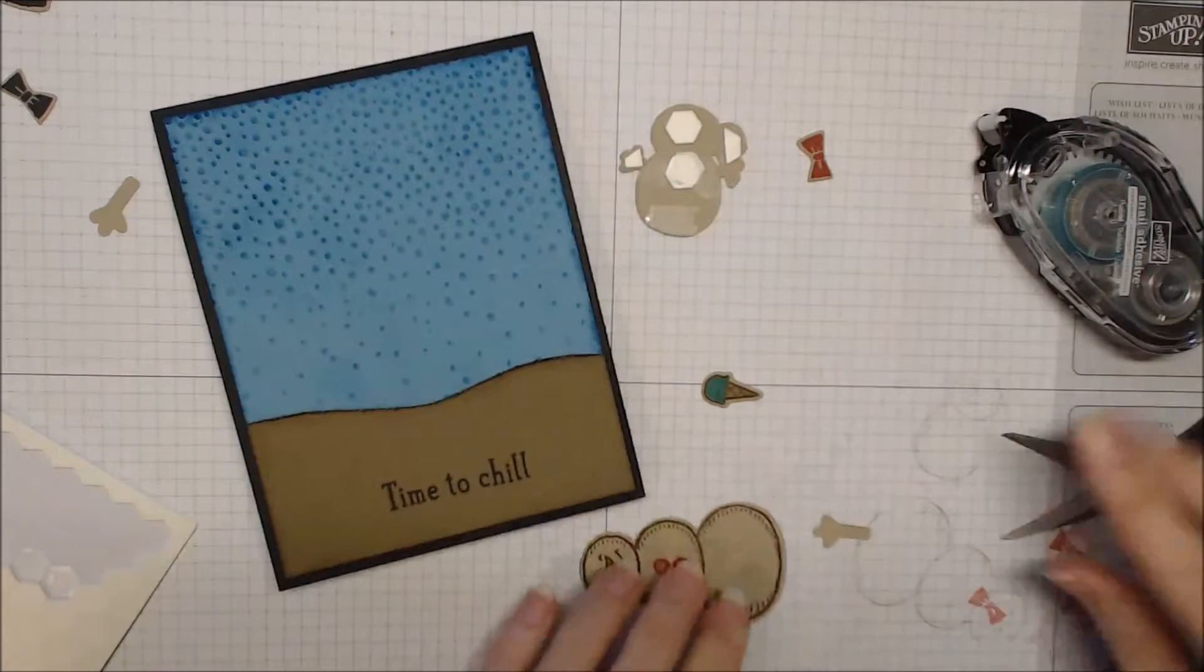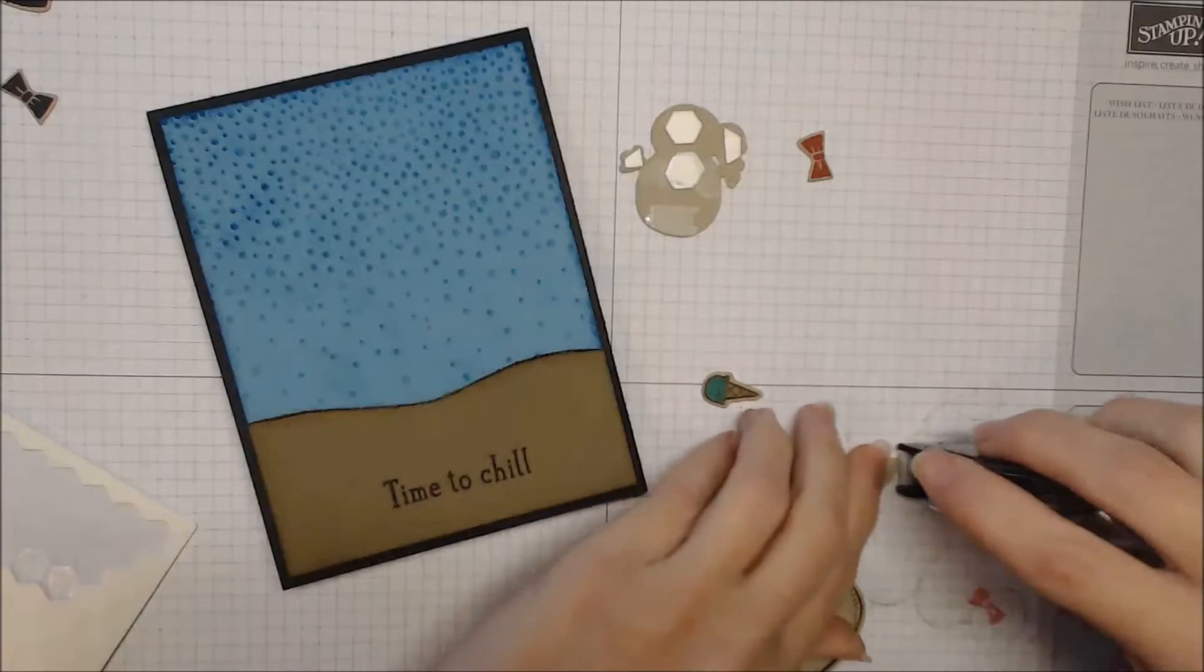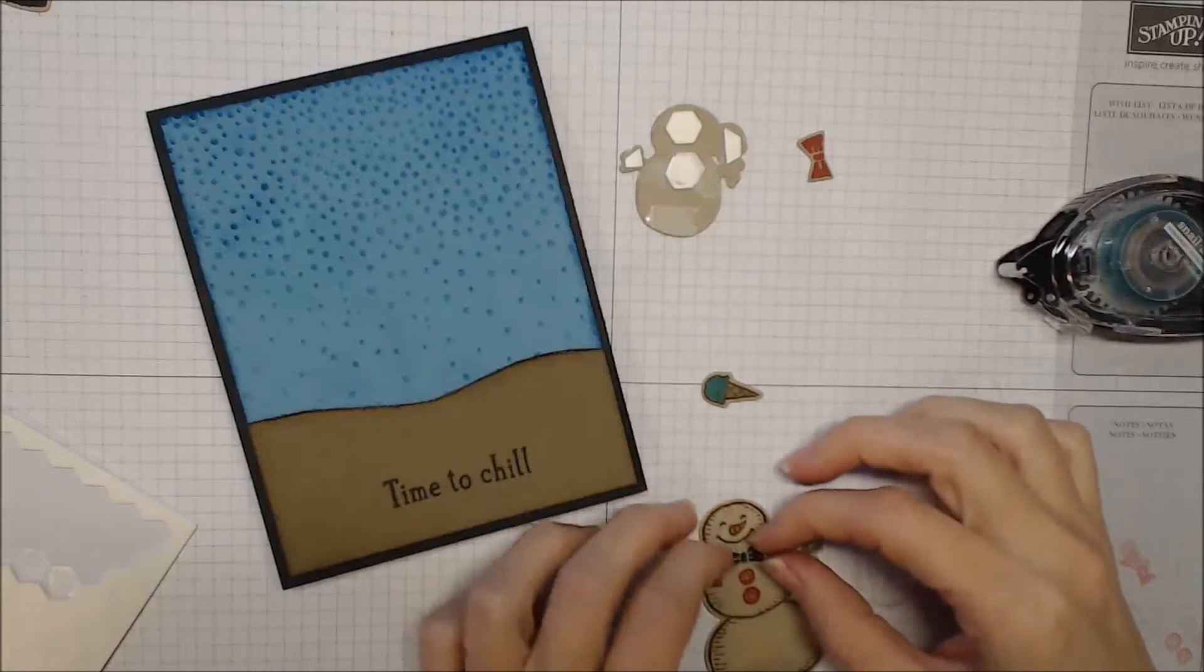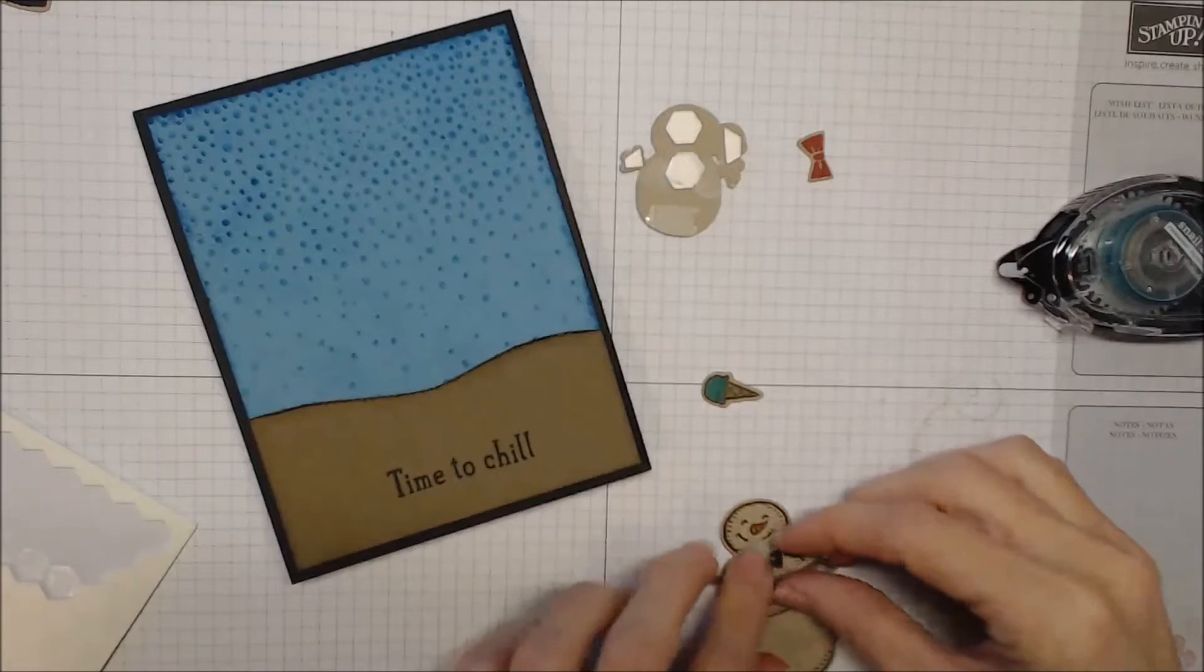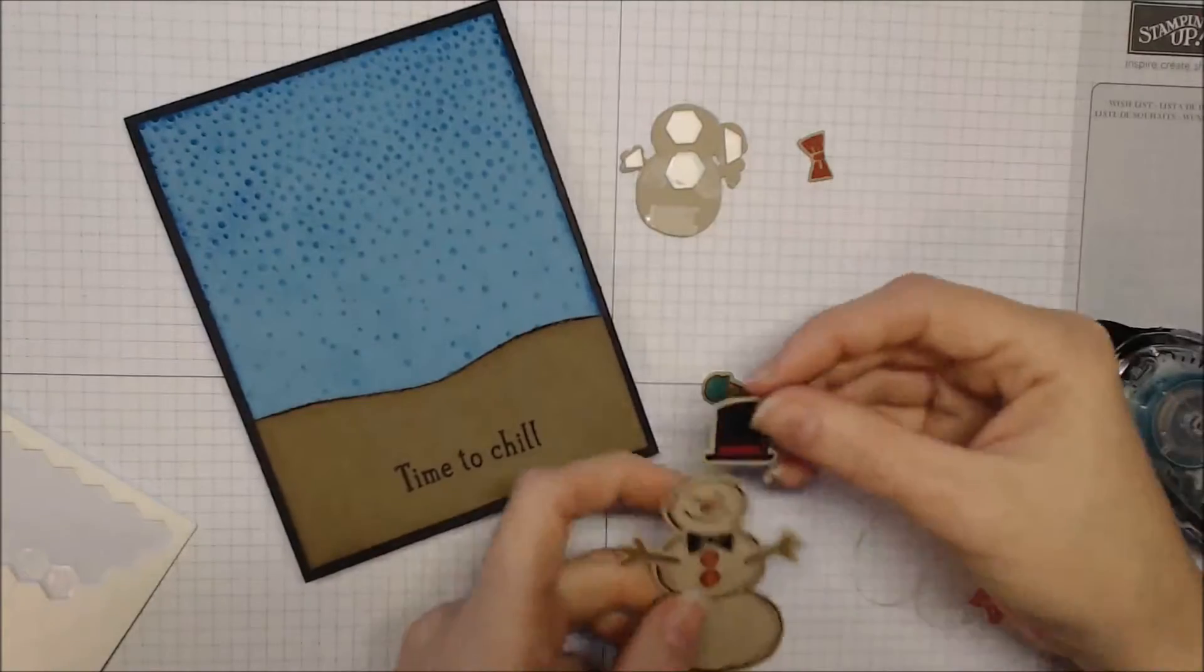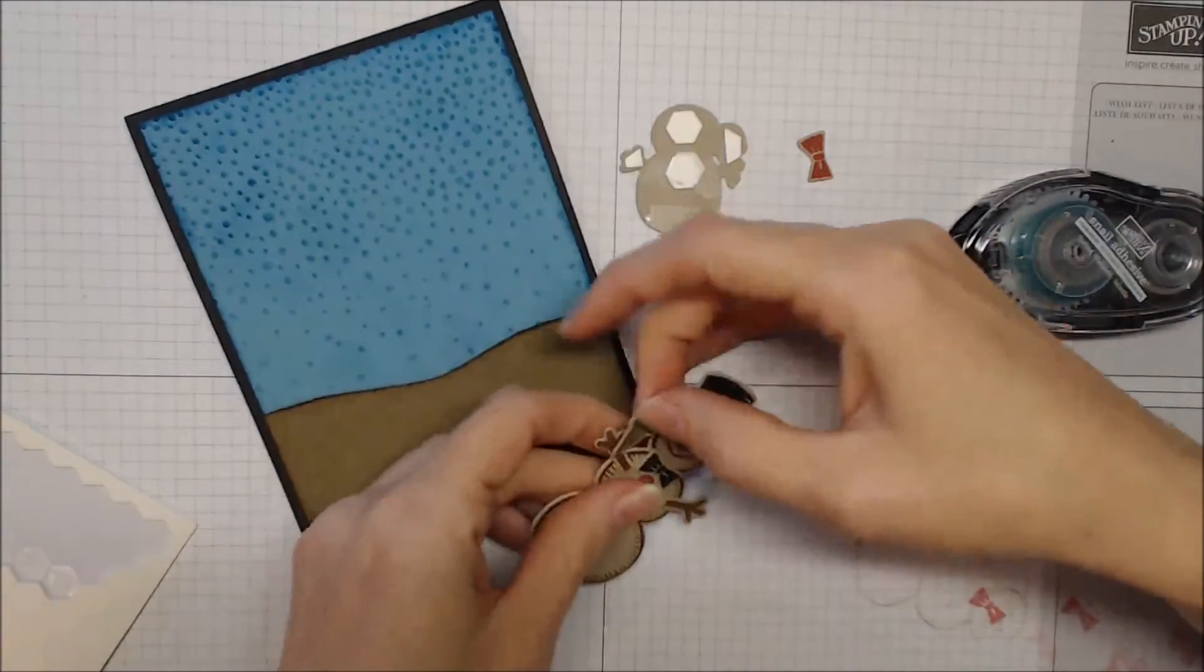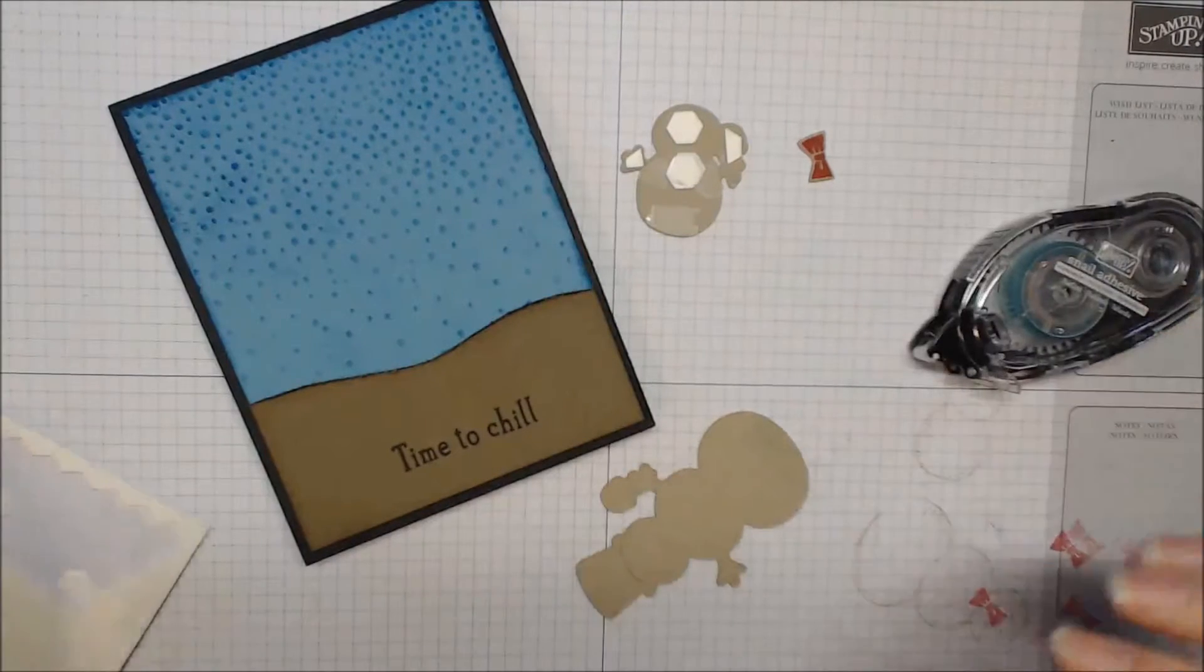So I've got to decide how I want his arms and I decided to go ahead and put the snail on the back side and stick it to the front of his little chest there. And then we'll go ahead and get his little bow tie with some snail. You could do some dimensionals with it if you wanted to but I just kept it flat and easy. And attach that right underneath his little chin. And put some snail on the bottom side of his top hat and attach that to his cutesy little head there. And then the ice cream cone will go in his hand as well. And he is ready to attach to the card.